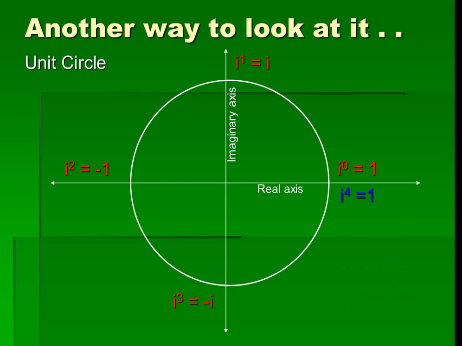You know what I'm beginning to think? I'm beginning to think anything that's a multiple of 4 is going to equal 1. i to the 4th equals 1. i to the 8th equals 1. What do you think i to the 12th would equal? 1, because that's a multiple of 4. What is i to the 16th going to equal? 1, because that's a multiple of 4. So we only have 4 answers that we can get, and we're going to use these to try to help us stay in the real world. That's how we're going to use them.